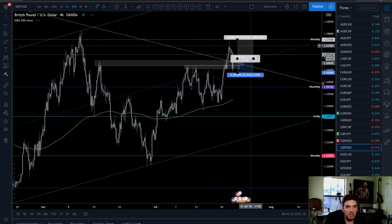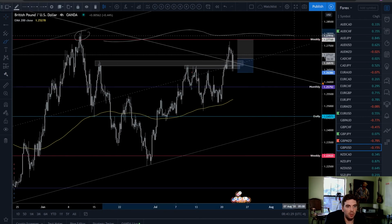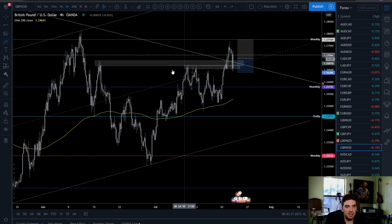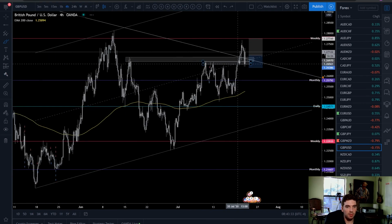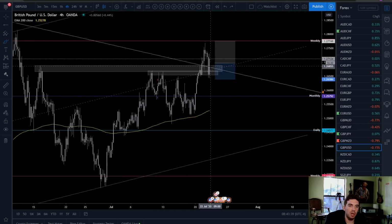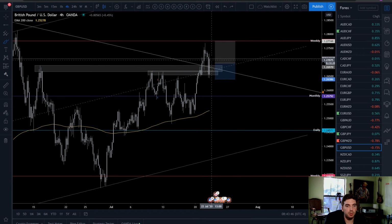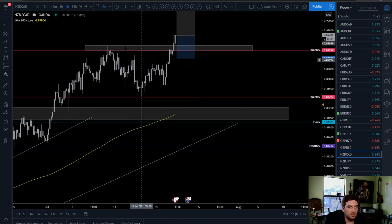I mean, it was a good setup, barring the fact that there's resistance right here and you're at a weekly level. This is what you want to see, a rounded retest of this support area, and then you get that strong bullish, almost a bullish engulfing. It's probably going to be an inside candle, but we got 16 minutes to find out. But if it's a bullish engulfing, that's super powerful. Price will probably continue up, but very tight, like I said, on the risk-reward.